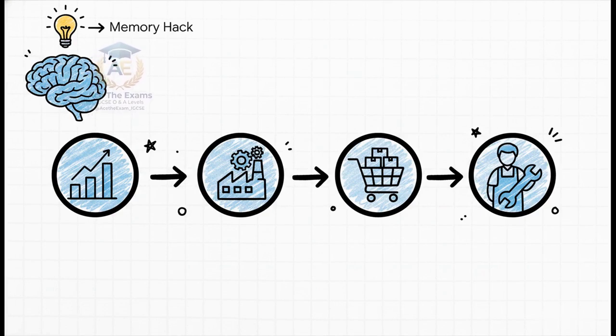Try creating your own memorable mnemonic right now using the first letters of sales, production, purchases, and labor, SPPL. Maybe something like smart professionals, plan logically, whatever sticks in your brain. The goal is to keep your sequencing flawless under exam pressure, because you literally cannot calculate your purchases without first knowing your production, and you can't know your production without first knowing your sales.